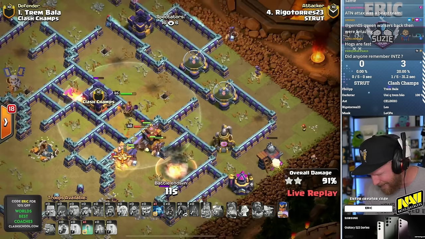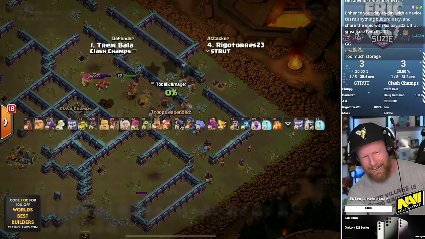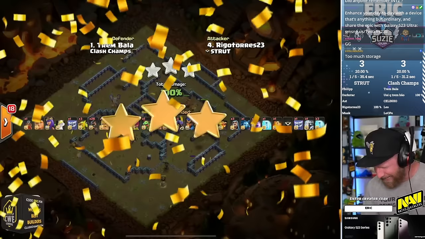He can hit a lot of the remaining buildings there with the RC ability. He needs to hit the storages. Every building is engaged. Pop that ability. Take it. One more shot. He's got it. Rigo Torres with the triple for Strud. A close finish. But we're tied up to start this war.